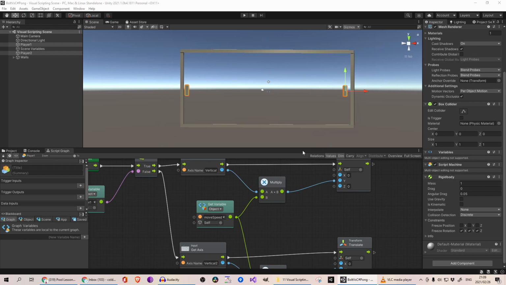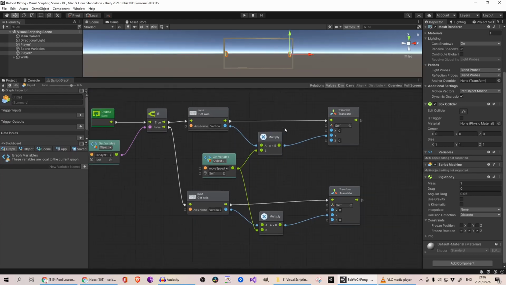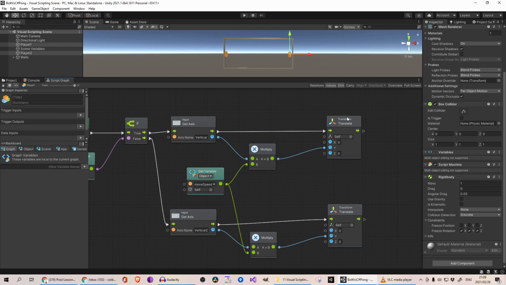Now to do that, we'll have to change our script. I'm actually glad I did it. This was a mistake on my part. I should not have used translate to begin with. But now we can see how to go about changing things and refactoring. Like I mentioned in the last lesson, refactoring is part of the business.